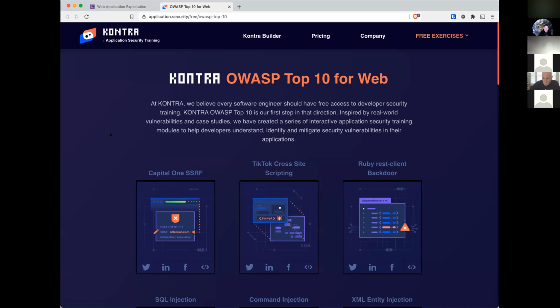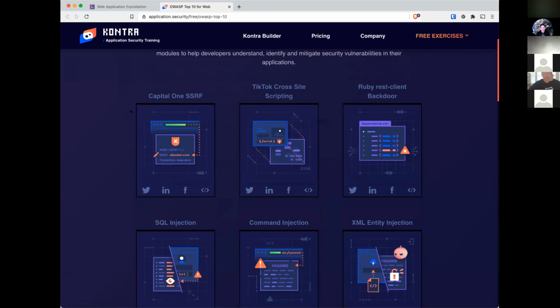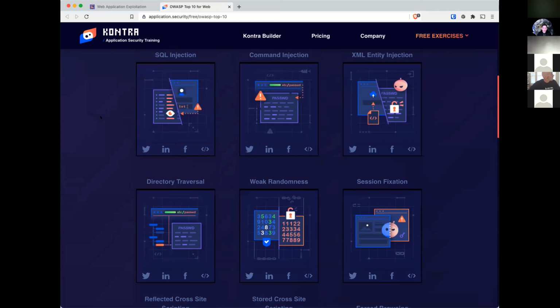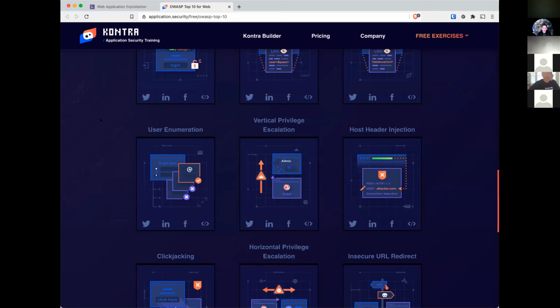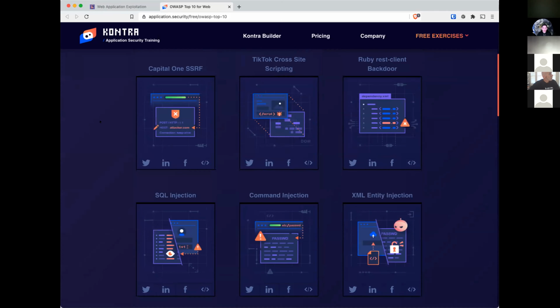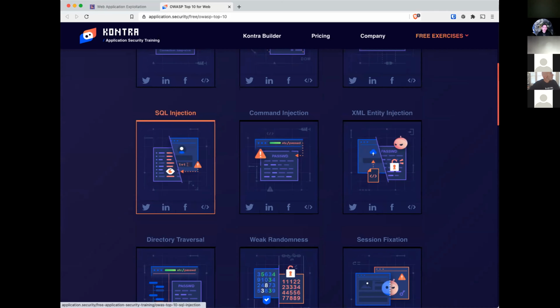Instead of going with the list and talking about that, let's actually do it so you have some hands-on into what we're going to be doing. And to start, I believe there is a SQL one in here. Let's go with, here it goes, SQL Injection.